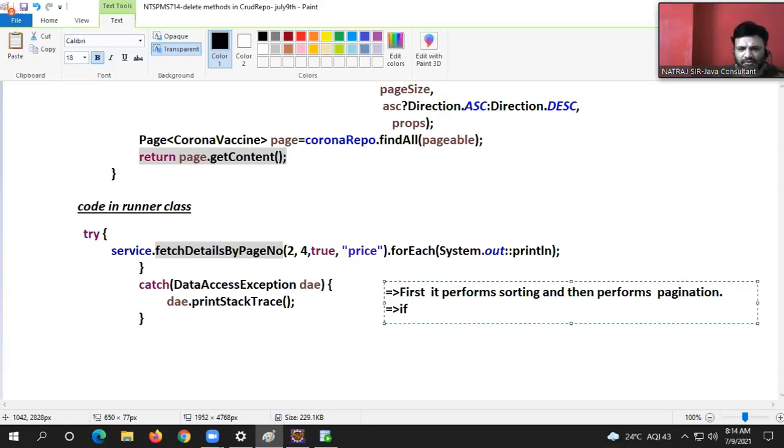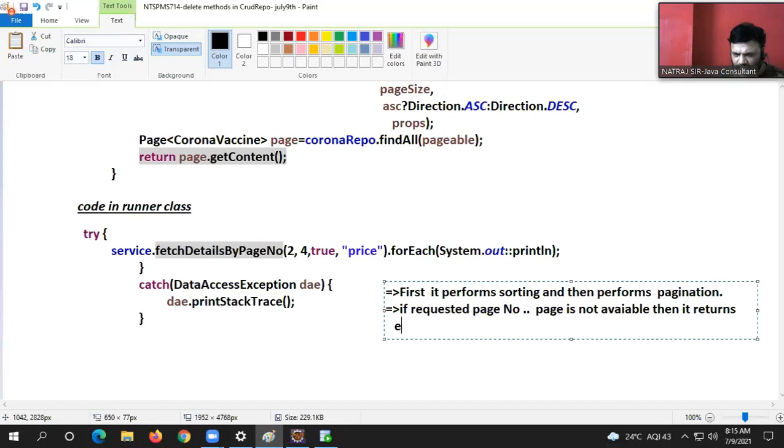If the requested page number is not available, then it returns a page object having an empty list collection for the get content method.